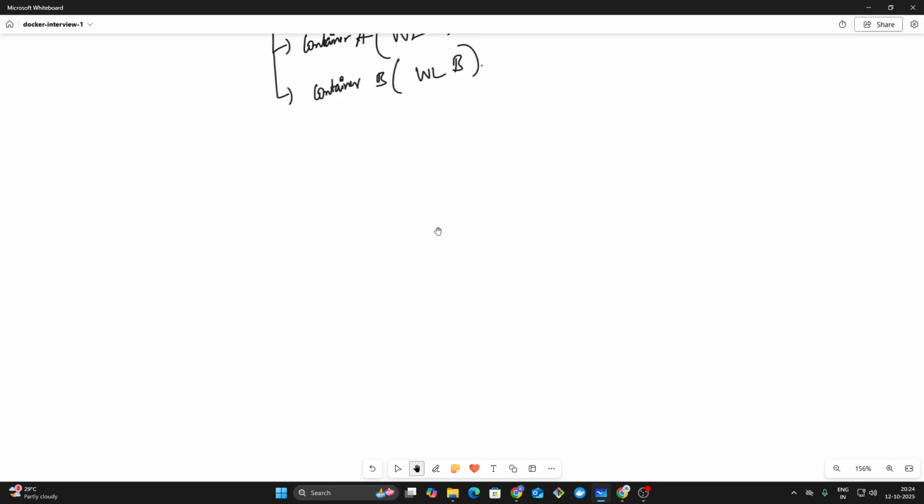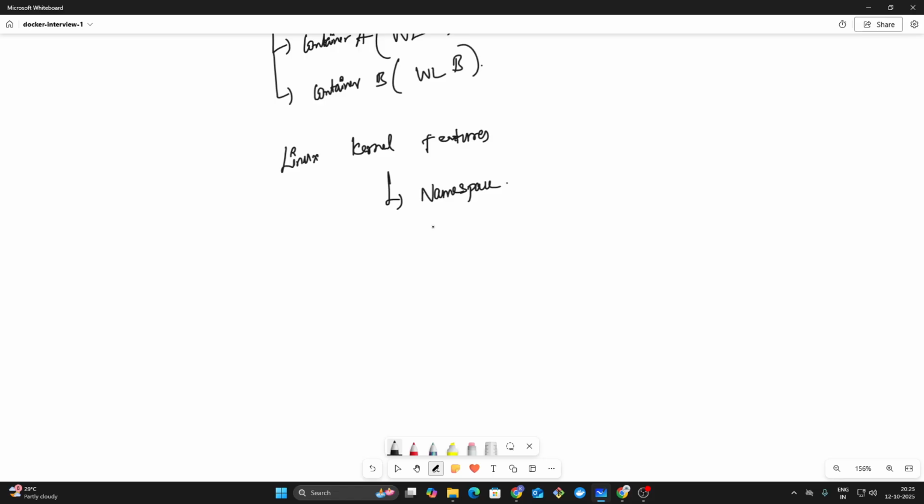Docker uses Linux kernel features for isolation. Let me explain. The first Linux kernel feature used by Docker is namespace. It isolates what a process can see, like its own file system, network, PID, OS name, all those things.